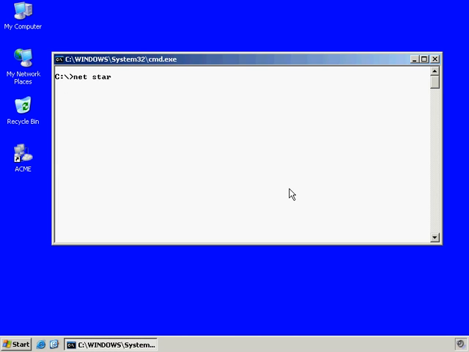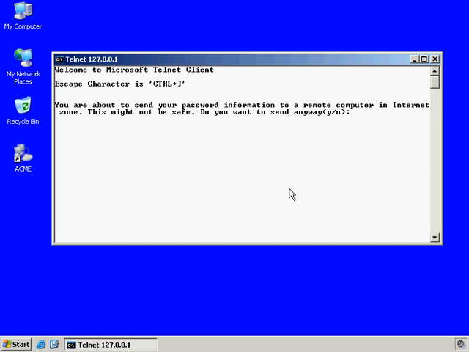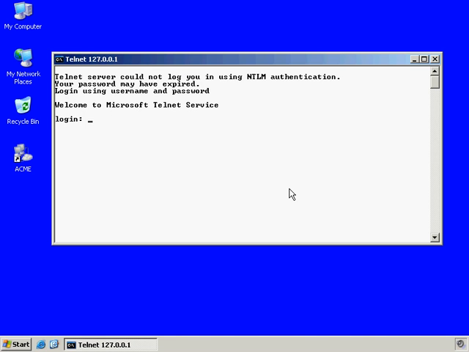Now I'm going to net start telnet from the command prompt, and it's going to try to go ahead and start the telnet service. I'm going to telnet into my loopback, and yes, of course telnet's not secure. It's much better if you're in Linux to use secure shell or RDP in Windows or something with encryption, because you're sending passwords out there that if anybody's sniffing around with Cain and Abel or some software, they can catch those passwords.